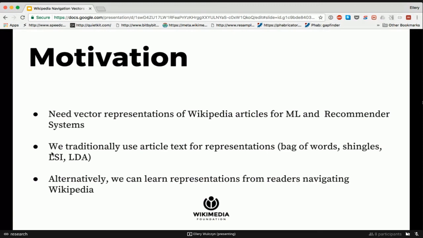So this talk is about how we can use this wealth of behavioral data to generate very different and potentially complementary article representations. Another advantage that I'll discuss is that using navigation traces in conjunction with Wikidata, we can create a single representation for an article across all languages and don't have to deal with 200 plus languages and models when working on multilingual applications.